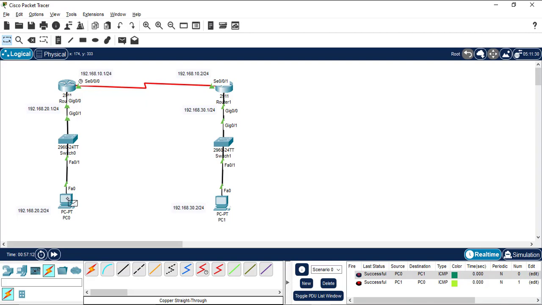So I hope I could explain some of the basic things and the advanced things about static routing, since we have done it in the previous videos as well, and we did the troubleshooting as well. If you feel you missed something in this video, you can just pause and go back to that point and see there. Or if you have any kind of problem or issue, you can write it in the comment box below. You can also share your Packet Tracer file, and you can join me in my Discord server.